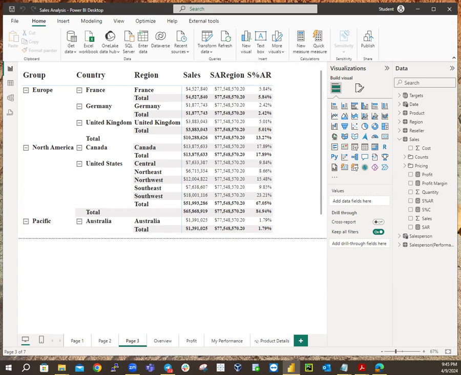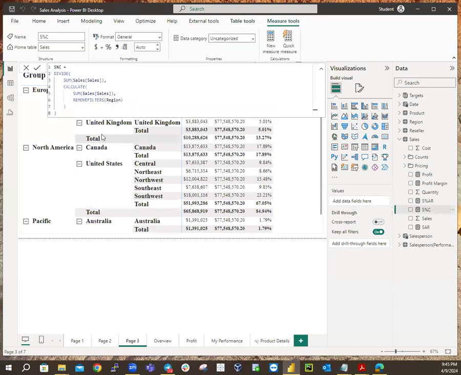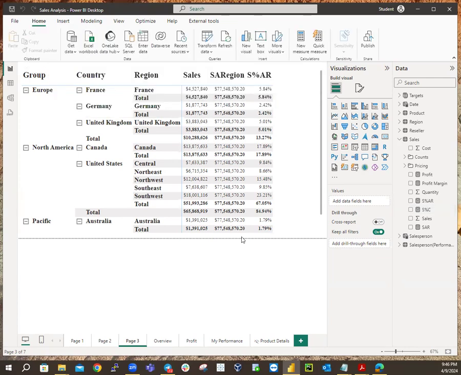Okay, good. So now, let's say this time around we want to calculate the percentage on country. Now, we'll start by saying divide sum of sales, using calculate, sum of total sales. Sum of sales, remove filter. Because I want only country, I'm going to remove only the region alone, so that I can see my calculation in country.